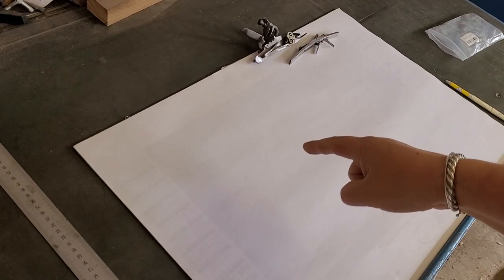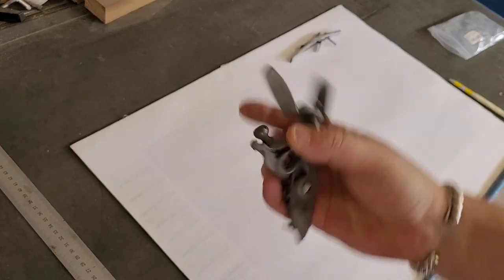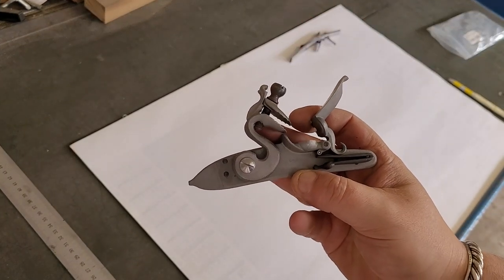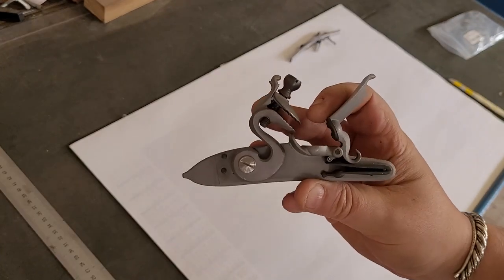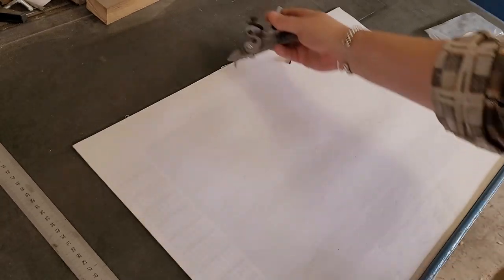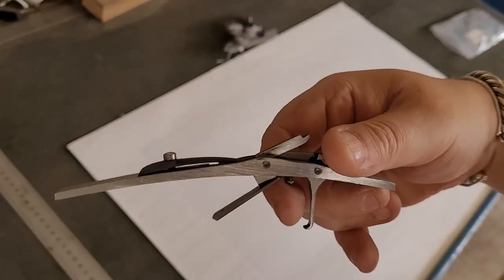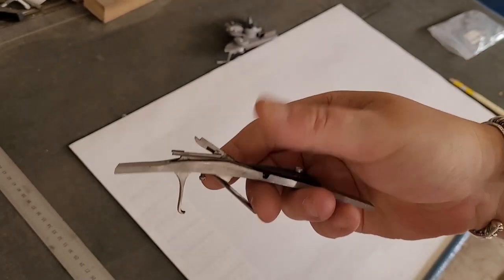So we start with drawing. We need as well the lock. I will use this time a LNR Durs Egg lock because I like it very much. It's really fast, and a Davis Jäger trigger, double set trigger. So this we will need for making the drawing as well.